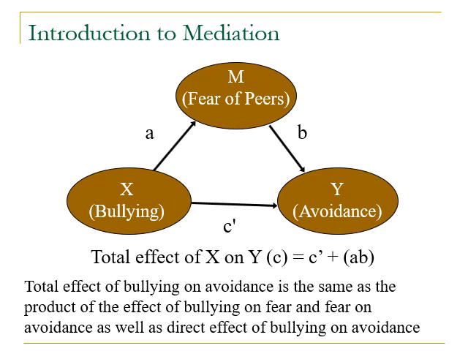So what we're really looking for here when we're talking about looking for mediation is we first want to see a direct effect, C. We want to see a relationship between our independent variable and our proposed mediator, A. We want to see a relationship between our mediator and our outcome, B. And when we put all three in the model, we expect there to be a significant reduction in C. That's C prime. In other words, when we put in the mediator, we should see the relationship between bullying and avoidance directly either disappear, full mediation, or be significantly less, partial mediation.